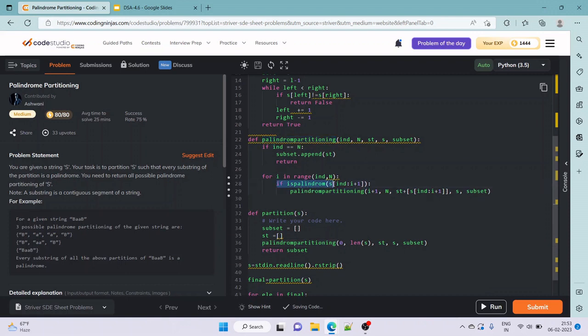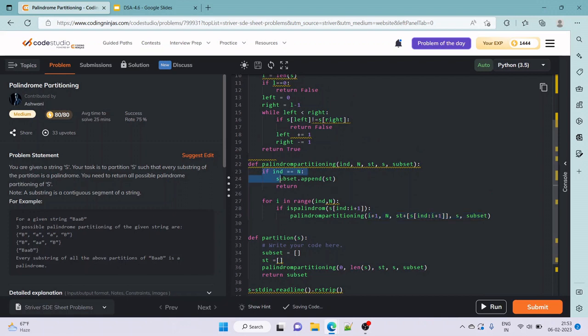We come only when, starting from index to a certain value of I, we find that that particular part of the string is a palindrome. So when we have found the first palindromic partition of the string, only then from the next value of I onwards, we'll find further partitions. All right. And at the base condition, if the value of index is n, then we'll just append the complete partition.